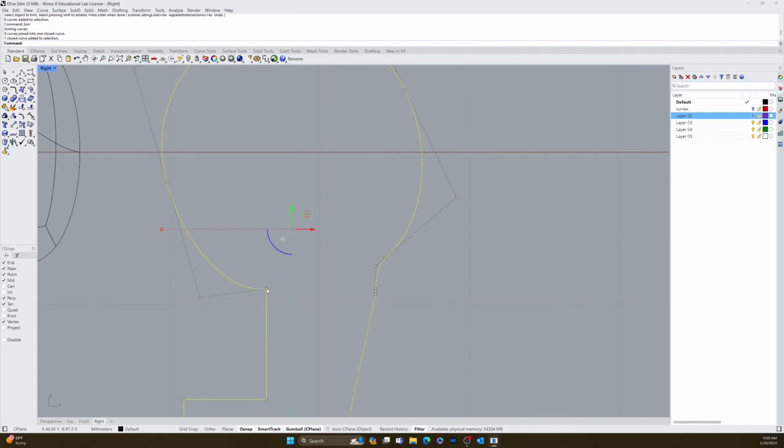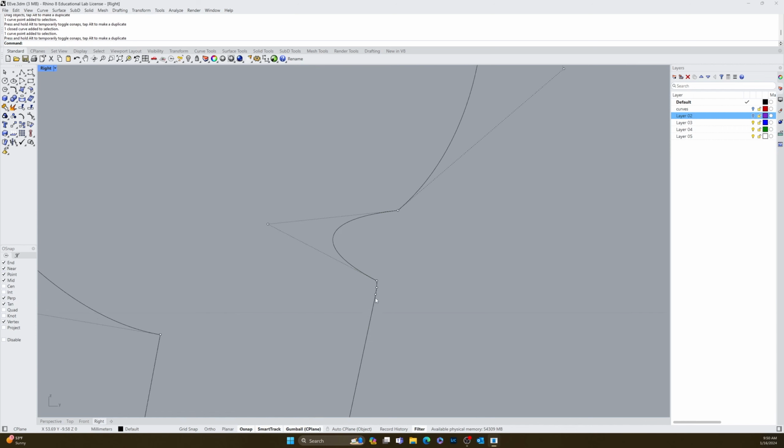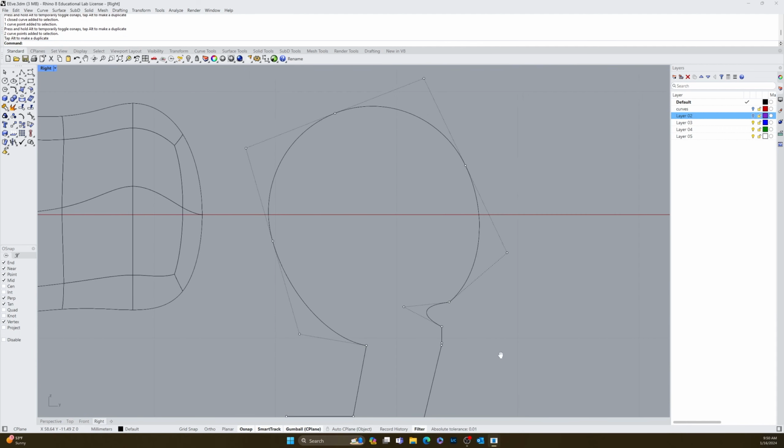And then I'm going to start kind of playing around more with these points and just getting it right where I want. This point here. Kind of curve that in more. You can see there's 3 of these here, so I can pull this down.